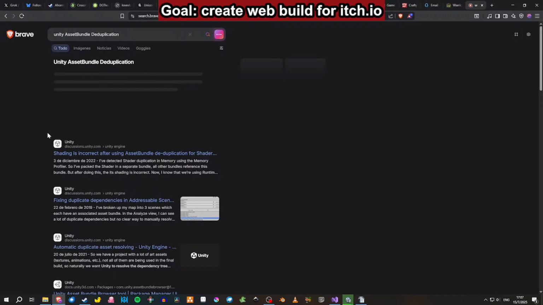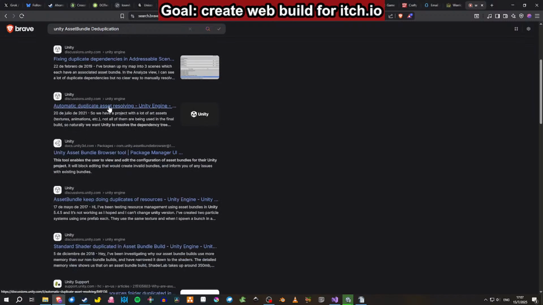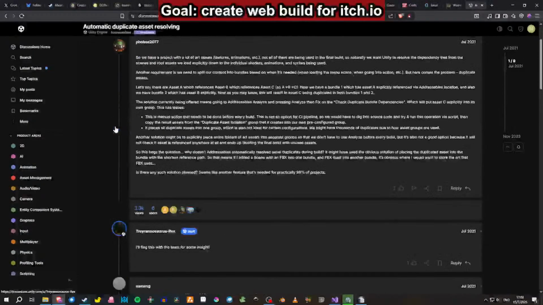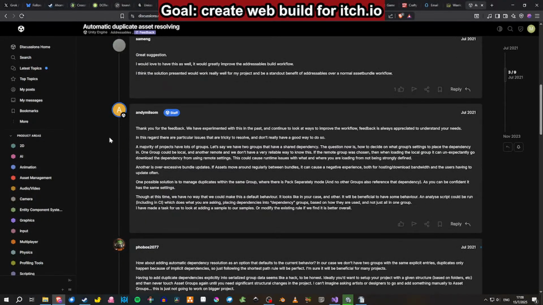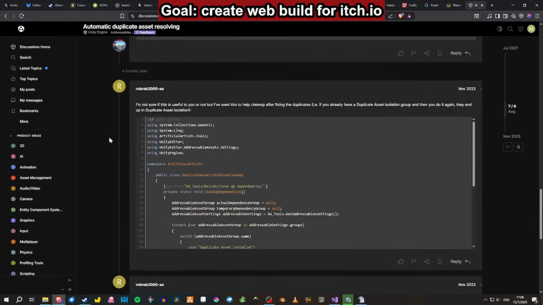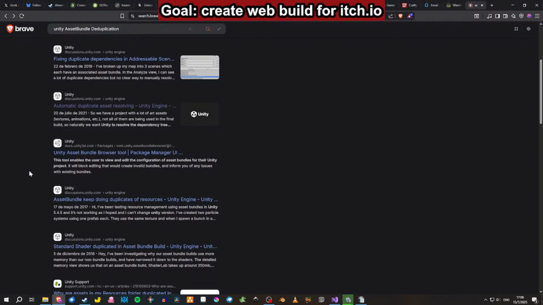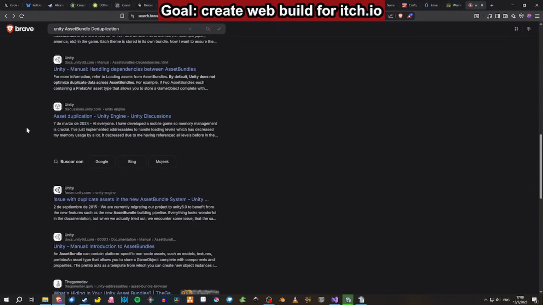What is this? 2019. Yeah. Duplicate asset. 2021 is like too old, man. It's like 20 years ago. These are too old. Whoop.